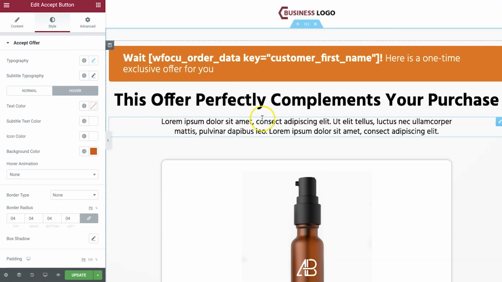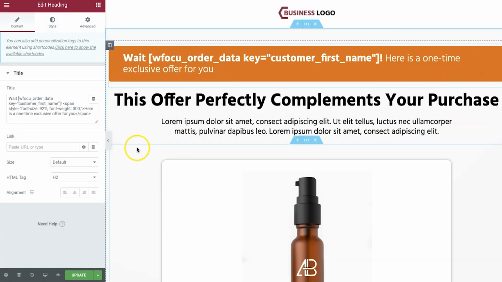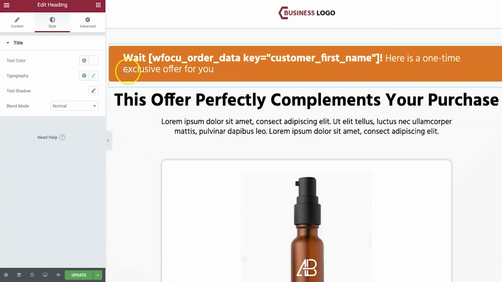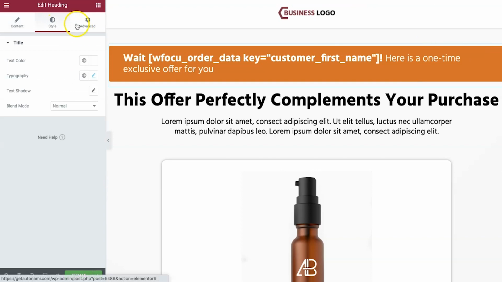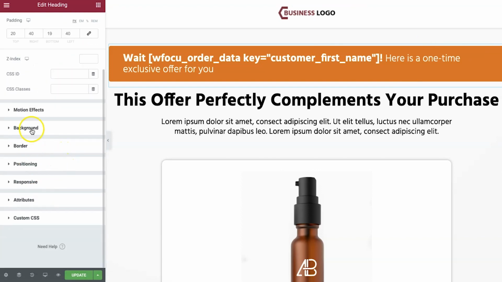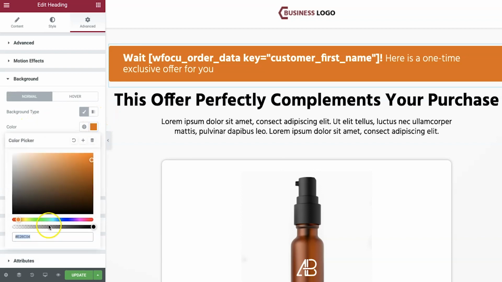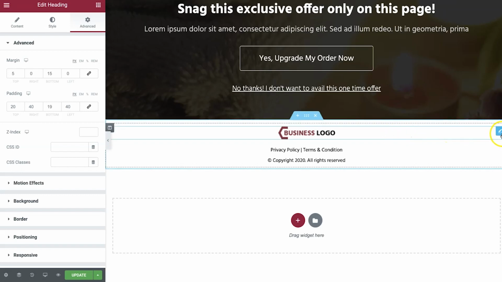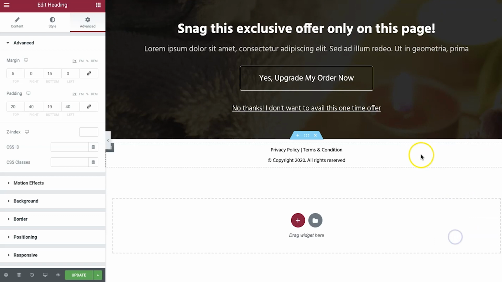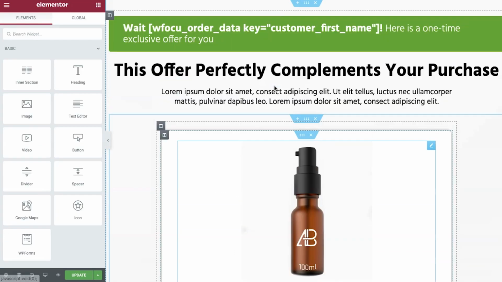There you go. And over here where it says, hey, that's your order, this is sort of the weight, for capturing their attention. So we're going to go and change the color. So to change it, just go on the pencil icon here into advanced. And in advanced, this is the background. So this is where we're going to change it. And we're going to turn it green. And here at the bottom as well, let me just get rid of the logo for now. Okay, so that's how the page looks for now.